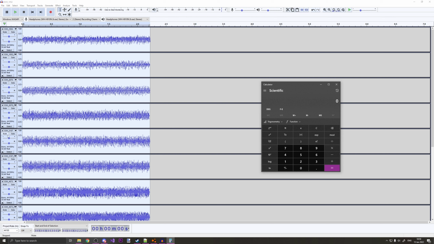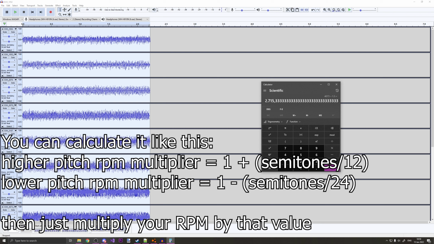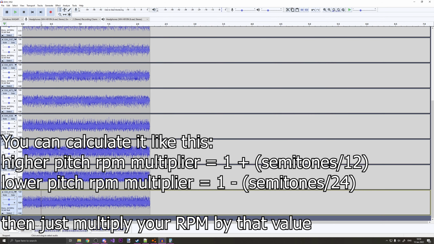So let's see, 4073 divided by 1.5 since it's 6 semitones. Then we get this RPM, and I would just round it to the closest number, so that seems to be this. And it doesn't really matter all too much, although, yeah.